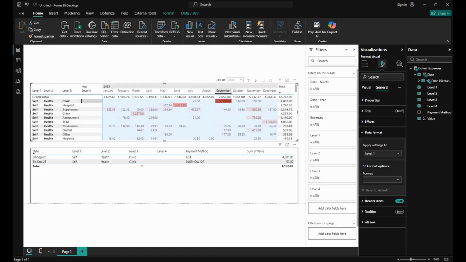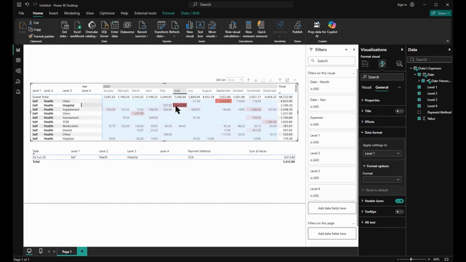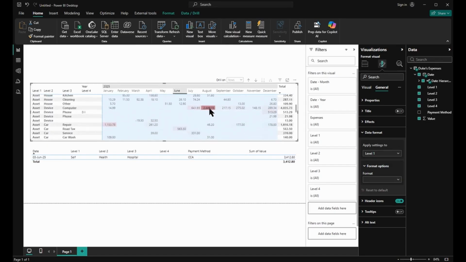It cross-filters our table visual, showing us that these expenses took place on the 30th of September across 2 different transactions. If we click on Self-Health Hospital, it shows us that this transaction took place on the 3rd of June over 1 transaction. Scroll further down and click on the August computer expenses. It took place between the 16th to the 21st over 3 transactions.